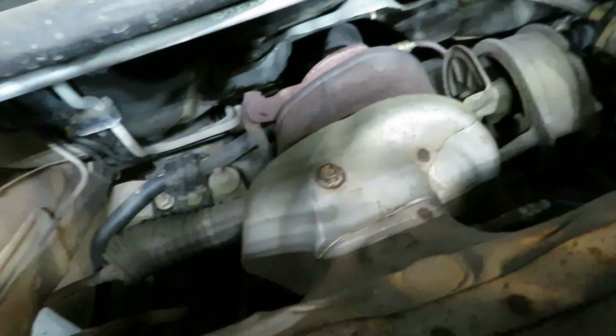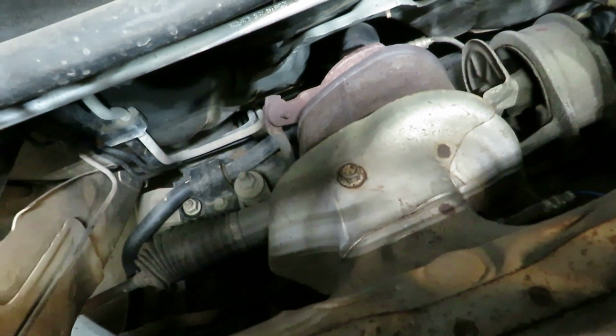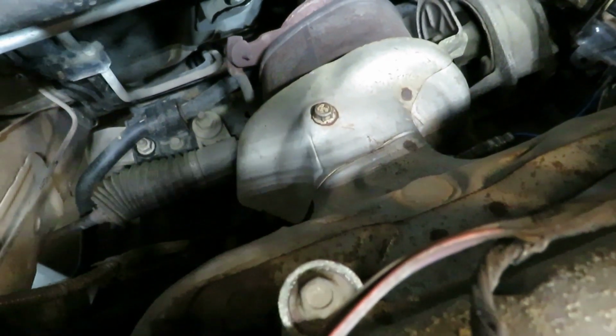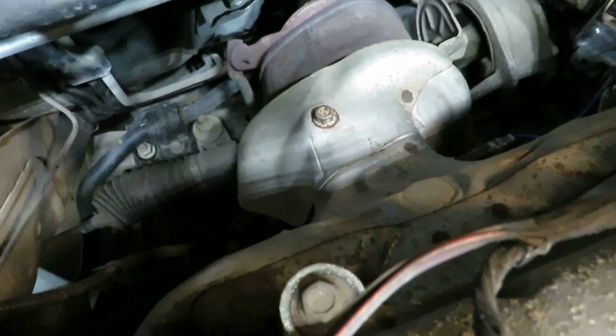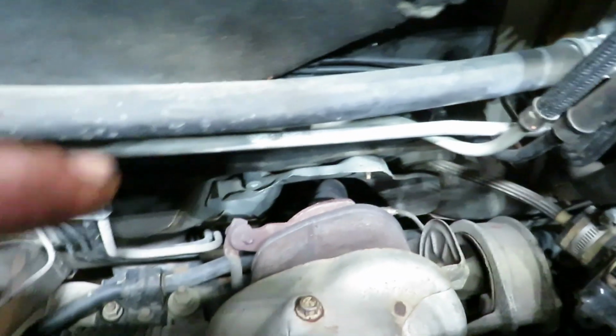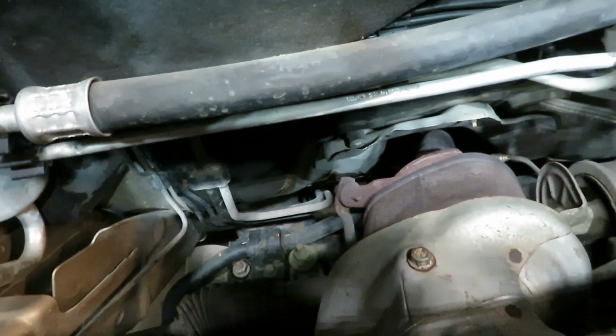And header bolts. This thing's from West Virginia, got like 200 and some thousand miles. It's a $1,200 car. He doesn't want to put a $700 converter on it. And I really don't want to pull the manifold off this thing because I know those bolts are going to break, and those studs, whatever they are. And then I've got to put studs in it, pull them off the head. I don't want to mess with it. So, option is cut that up and split its guts.